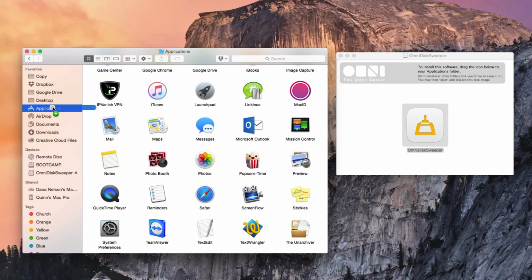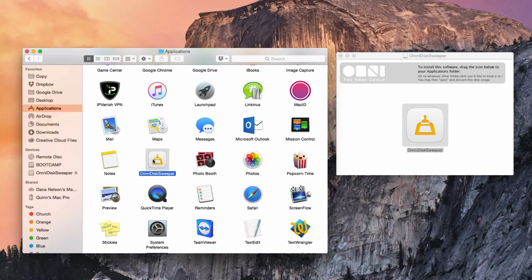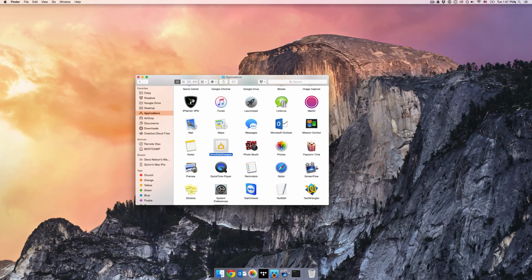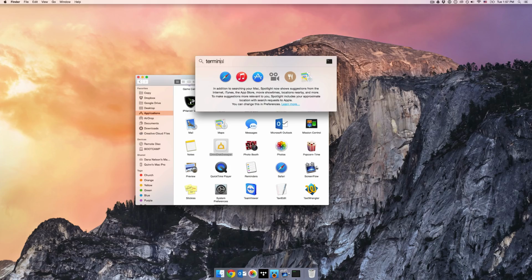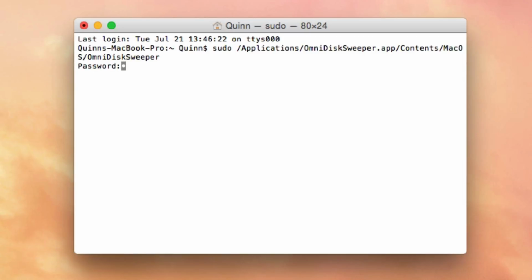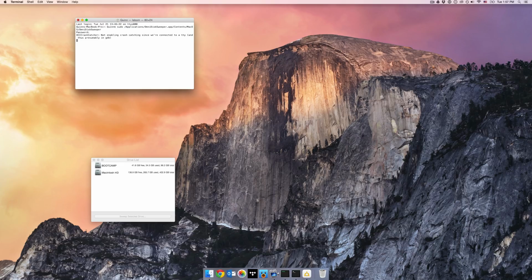Now, once the app is installed, we're not going to actually open it. But why? Because using the app's built-in search tool limits the search to your home folder. We want to go deeper to find system files that are taking up all that space. So what we need to do is open Terminal. Open Terminal by searching in Spotlight. You're going to need to paste some text into this window, which I have included in the video description below. The command will likely ask you to enter your computer's administrative password, so go ahead and do so.